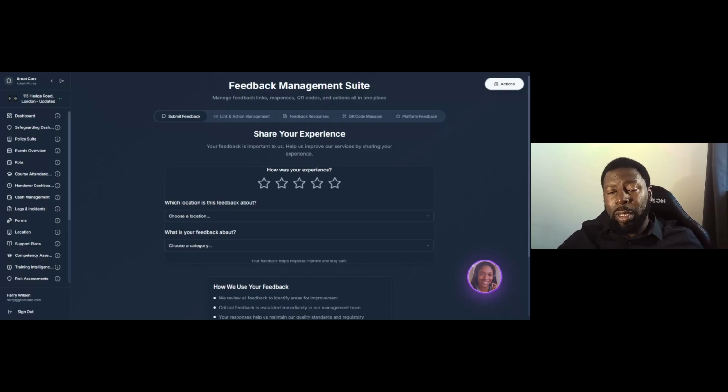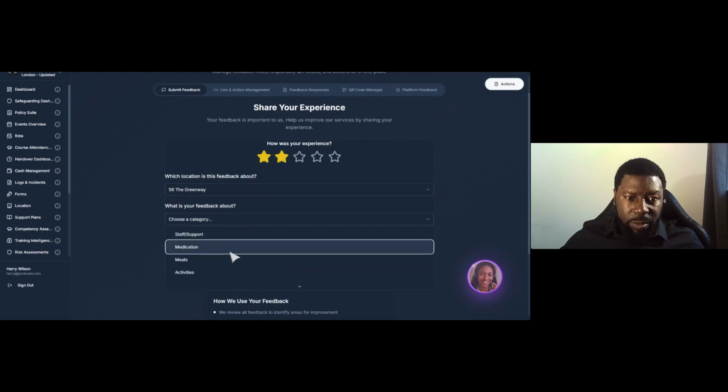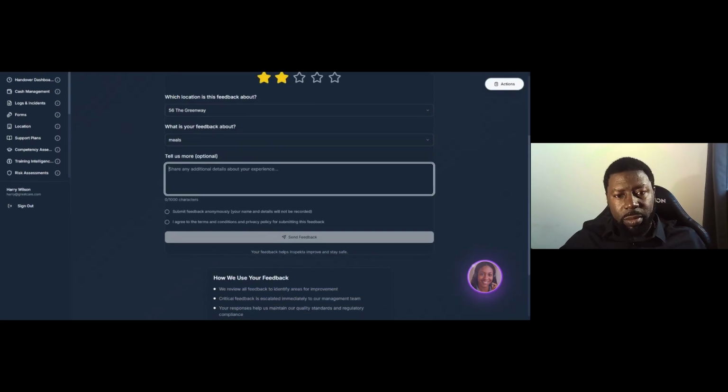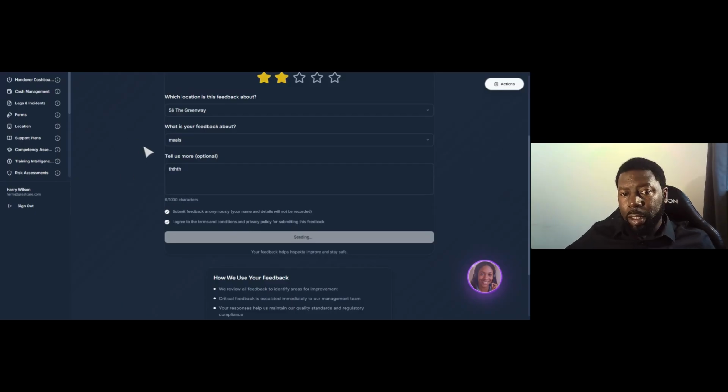Other stakeholders can submit feedback too, and it's very simple to use. It goes straight into the system. You choose your location, category, and they just tell you what they want to tell you. They submit it, and managers then get an email alert, and they can deal with it accordingly.